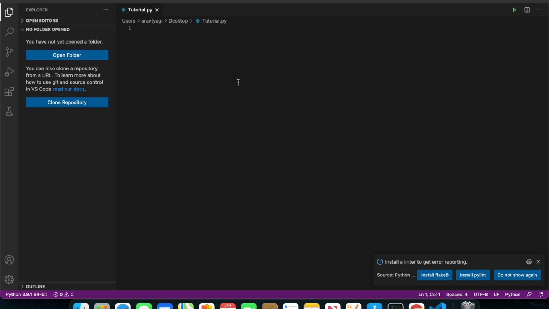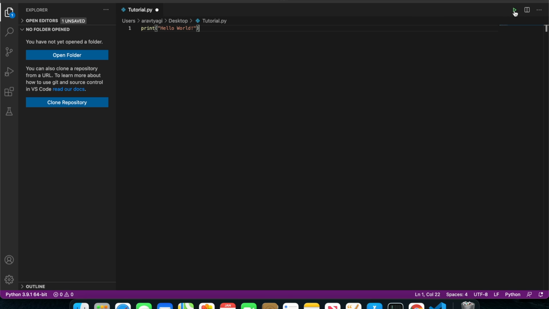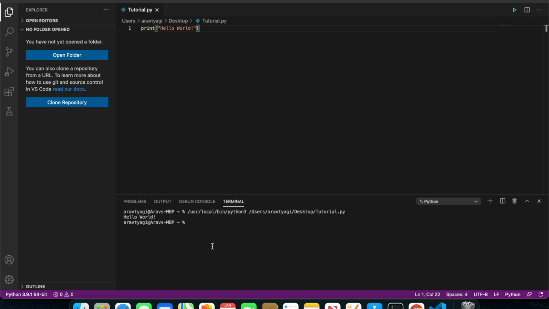To start off, we're going to be learning about the print statement. Print, and then just make sure to put quotes. You can put single or double quotes for now. Then type anything you want in here. Let's start off with hello world. You will see that green button right there. Just press it. And there you go, you've run your very first Python program.